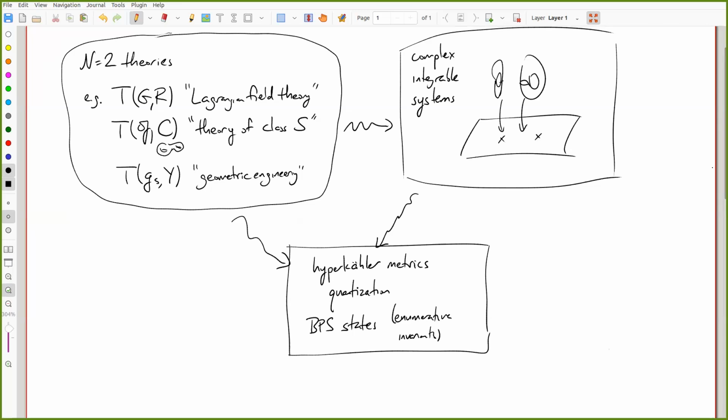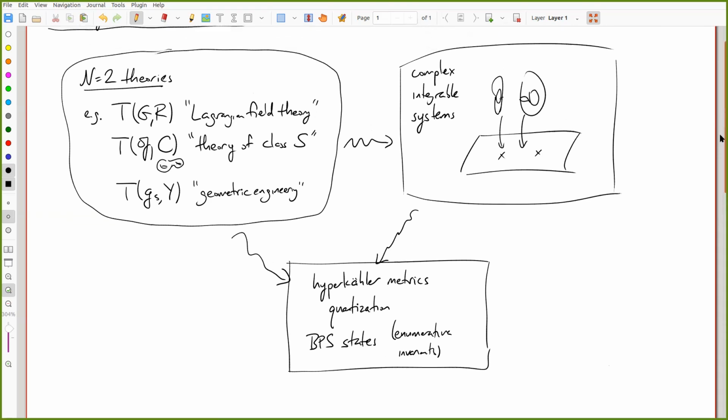And I should say that in the state of things in the year 2021, an n equals 2 supersymmetric field theory is not a rigorously defined mathematical object. And so this upper left box is still a little bit shrouded in mystery. On the other hand, the other two parts are perfectly rigorous things. And so by the end of the lectures, we'll be able to formulate actual conjectures and in some cases theorems about these objects that come from the n equals 2 theory point of view. Today, there probably won't be so much of that.